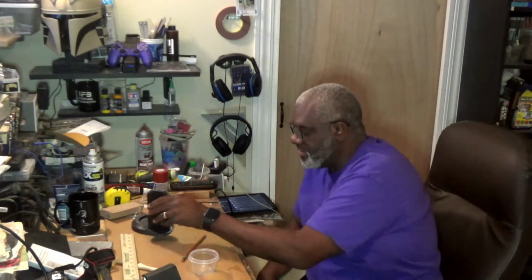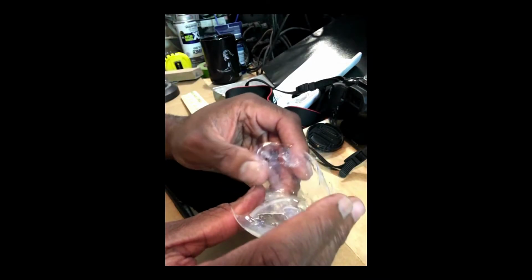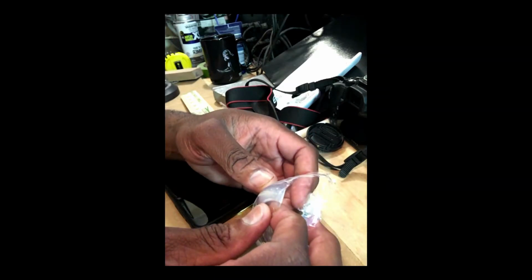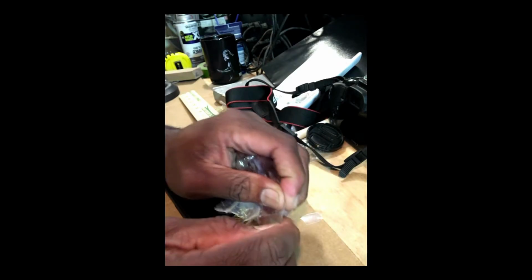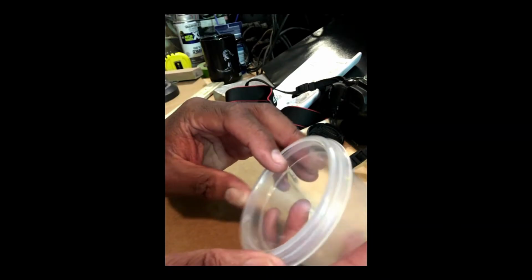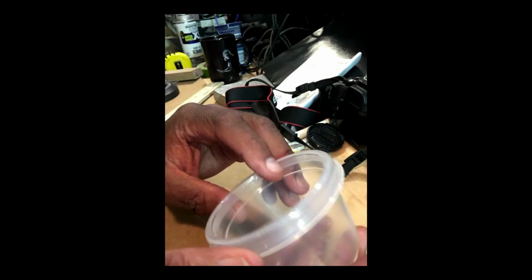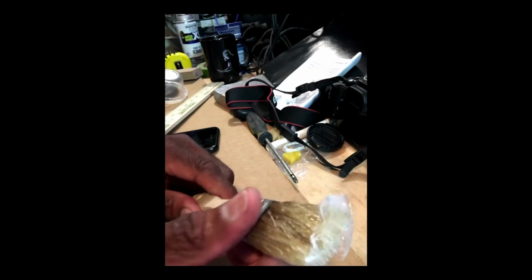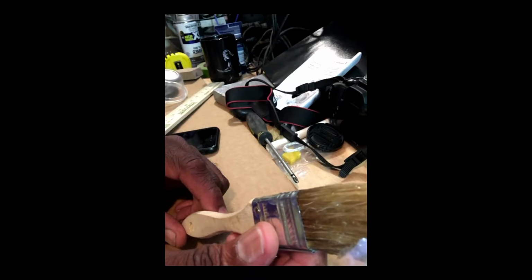Let me show you a couple of things here first. Okay, this is what you're going to end up with. As you can see, at the bottom where it settled is where it got really thick and you can't see through it, but you can see as thin as it can get. It's a really good tough material if you do it right. This is what I mixed it in. I only did 30 cc's total, and this was more than enough to get the model done. Once it cures, it totally ruins the brush, so don't even think you're going to be able to save this brush. This is trash. But I bought a box of these brushes for little to nothing.